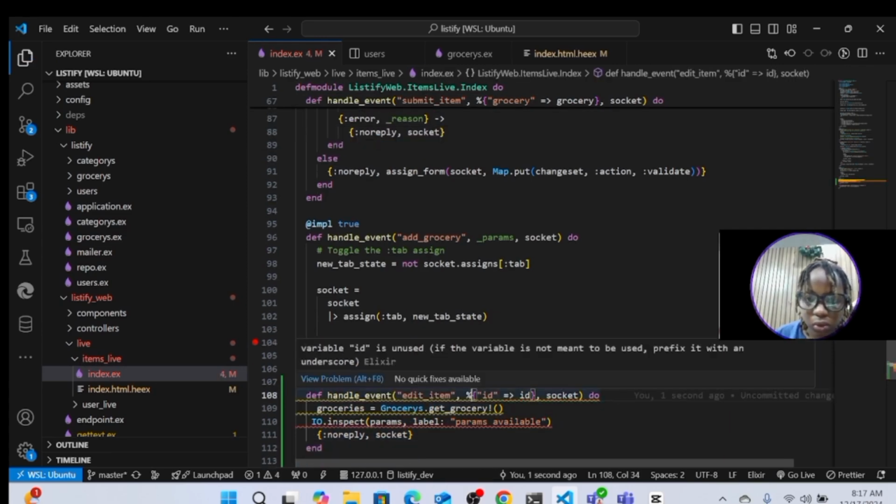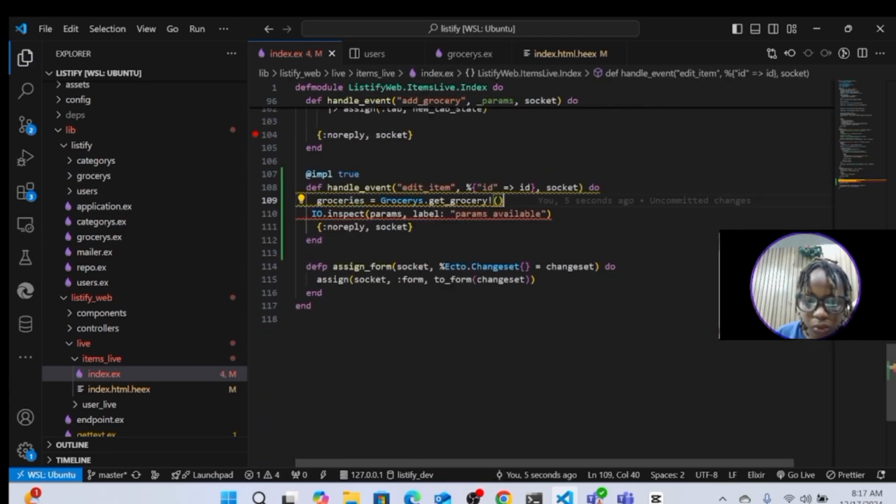Sorry, I forgot to save the stuff. So we didn't use the ID. We're going to pass the ID here. So we're going to inspect groceries now.